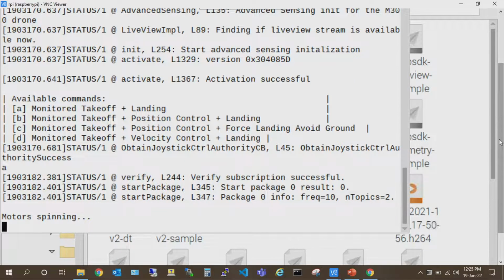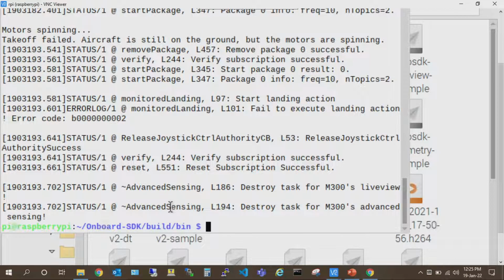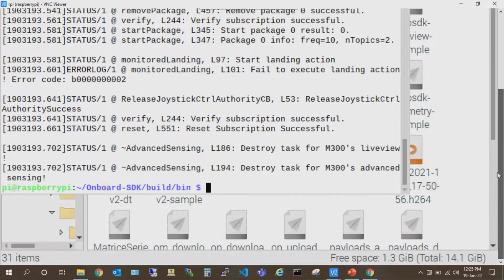Yeah. So now the motors are on. Yes. You just hit the enter button, right? Yes. So this is very easy to integrate the OSDK on a Linux machine, because after building the OSDK on a Linux machine, we are simply running a sample application. It's running, so it's easy to simply test the application.